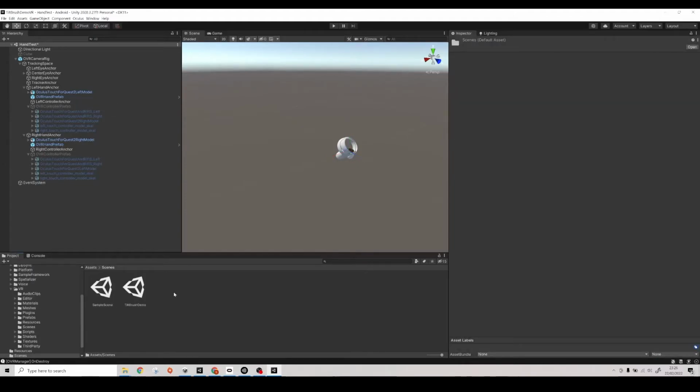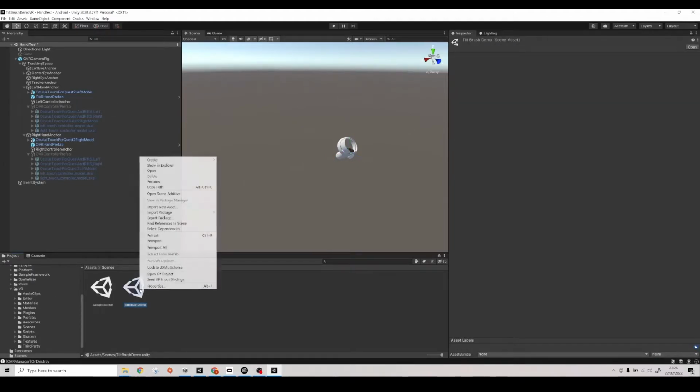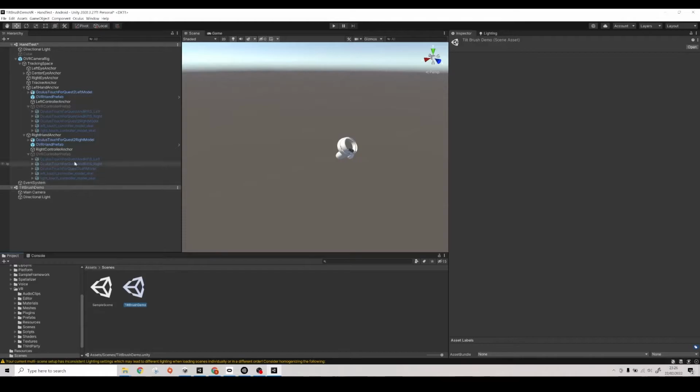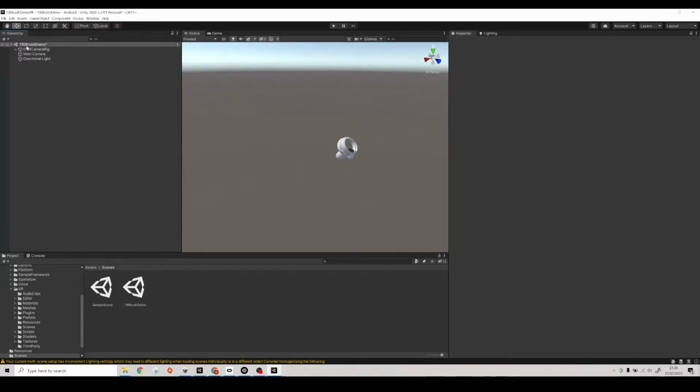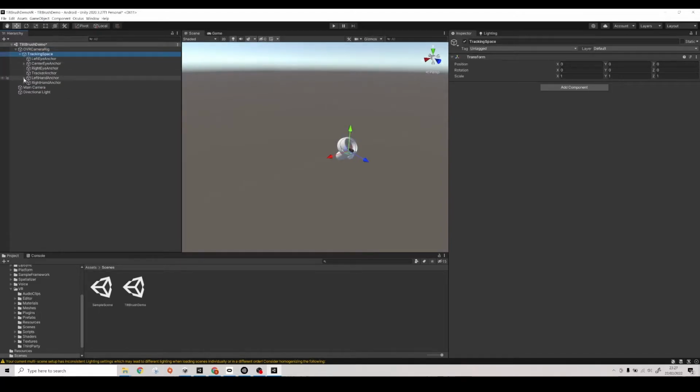So to bring that into our Tilt Brush scene now, we go to our scene and we use something called Open Scene Additive. What that does is it opens both scenes at the same time and allows us to drag and drop objects between them. So we'll make a duplicate of that camera rig that we just edited and drag it into our Tilt Brush scene. And then we will remove the test scene from Oculus and do not save, so that you've always got a fresh reference scene if you need to go back and do another rig. So now we've got a rig set up with Quest 2 controllers in our Tilt Brush scene.